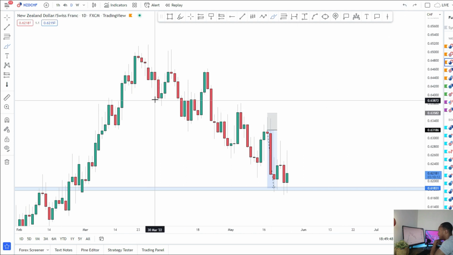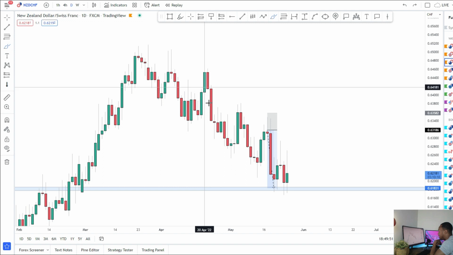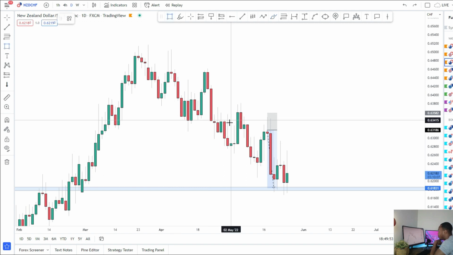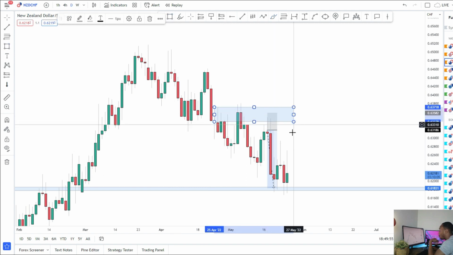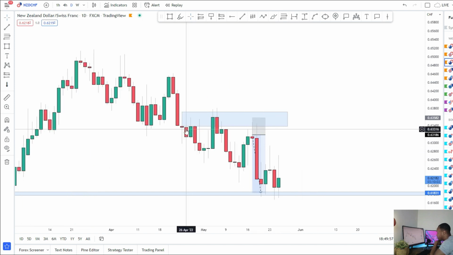You can see the market every time we had a rally came back down, rally came back down, and then we've started to form this area of resistance where wicks were collecting. So as you can see here, big wick to the upside, big wick, big wick. Nice strong close, came back down.